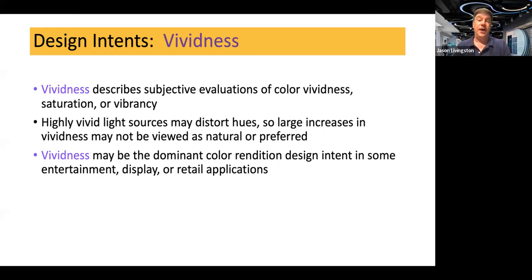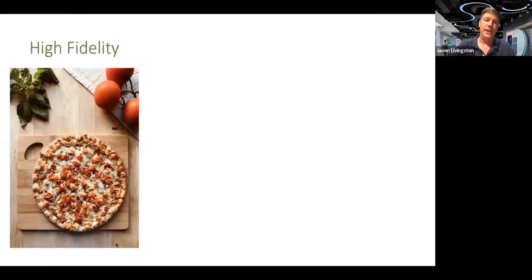But that doesn't mean that there's not a place for it, right? I mean, the classic example that I like to give: if I were lighting the Skittles store in Times Square, forget about fidelity. I'm going for vividness. I want the colors of all of those candies to just jump right into my eyes, right? So there are probably not as many places where we would use the vividness design intent, but there are projects where it would be appropriate.